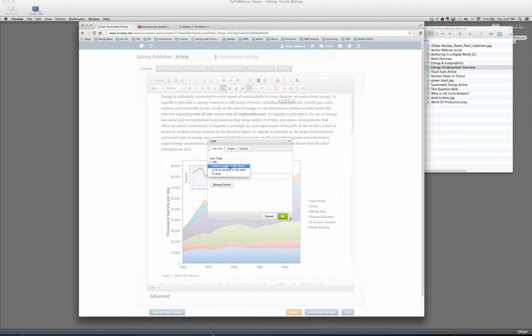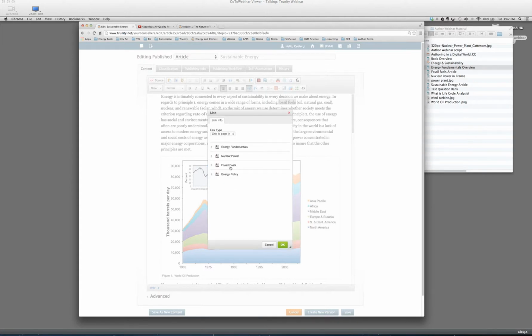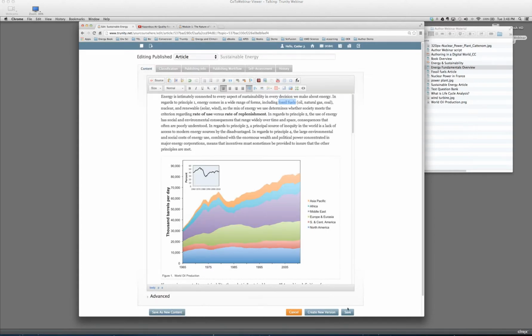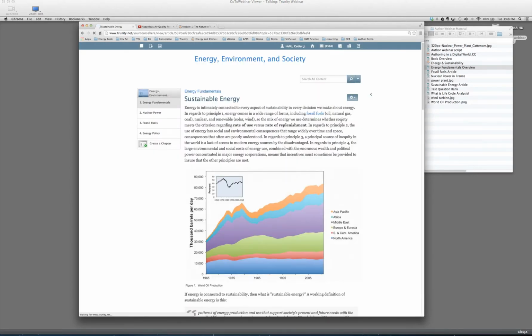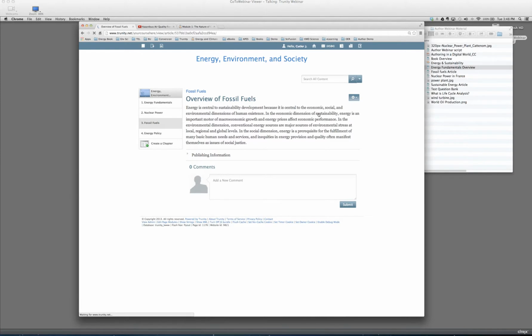So one of the choices is to link to another page in this book. So I choose that, and it reveals the table of contents to me. And I can open the fossil fuels chapter and pick the article that I want to link it to and click OK. Click Save. And now I've created a dynamic link to that. By clicking on fossil fuels, now it's going to take me to that article.